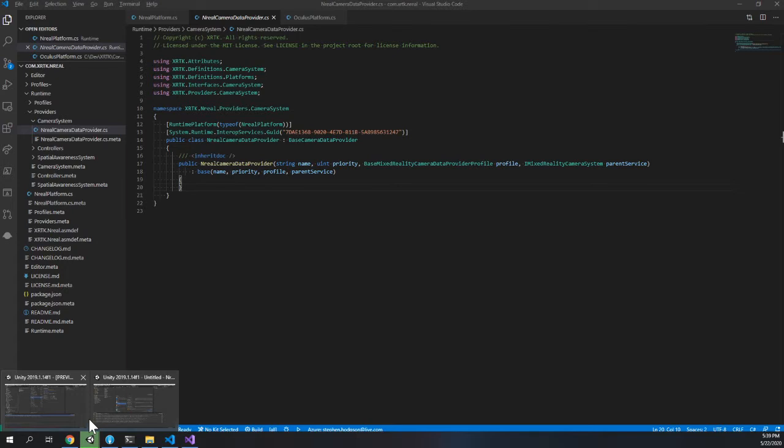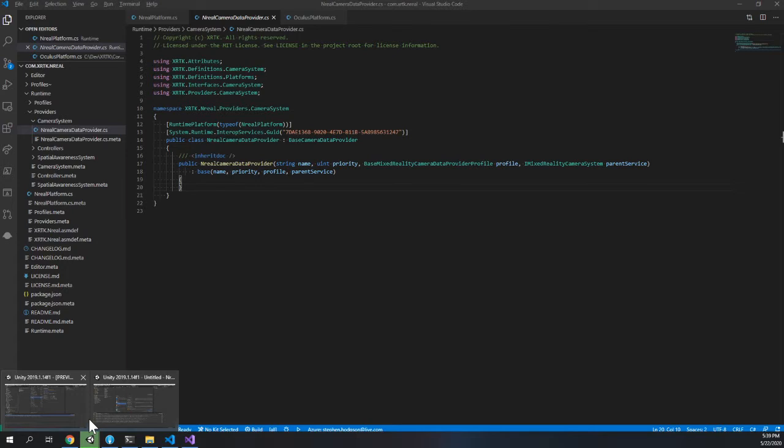So it'll take a moment to recompile, and then we'll come back. Okay, here we go. This was the Oculus one. So we got our Nreal platform defined. We still need to check the native API to make sure that it's available and ready for us to use, so that we know that our platform's ready. And then we also made sure to add the override flag for the camera about it being opaque or not.